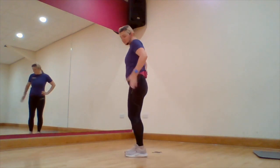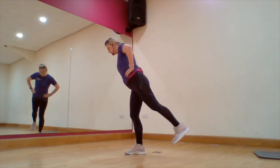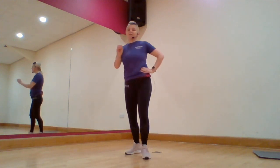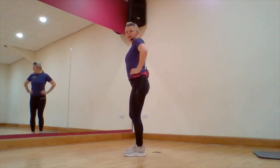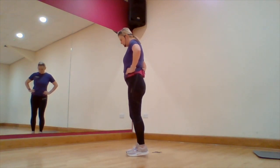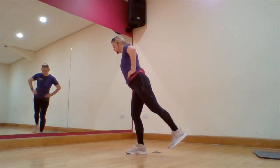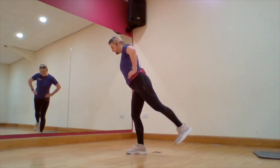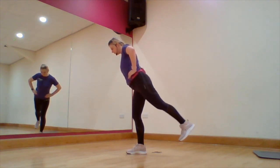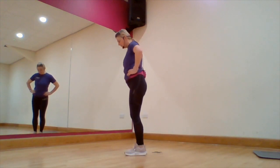Now we're going to do the same on the back kick. So we're going to take it back out and then we're going to do a little pulse at the back. So it's only a small pulse, okay? So we ready? Pull it all in. 3, 2, 1, let's go. Pulse, pulse. So toe is forward, so is the hip. Focus on one spot to try and keep that balance. 3, 2, 1, switch sides, go.